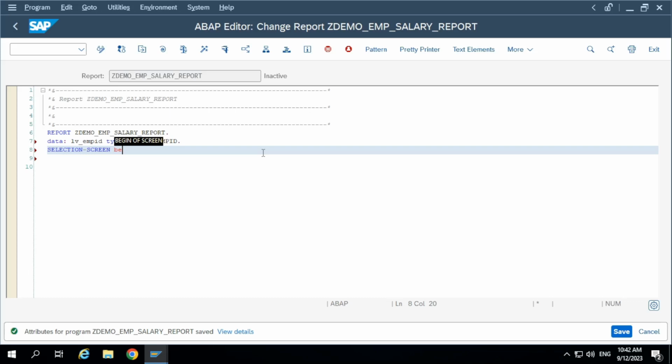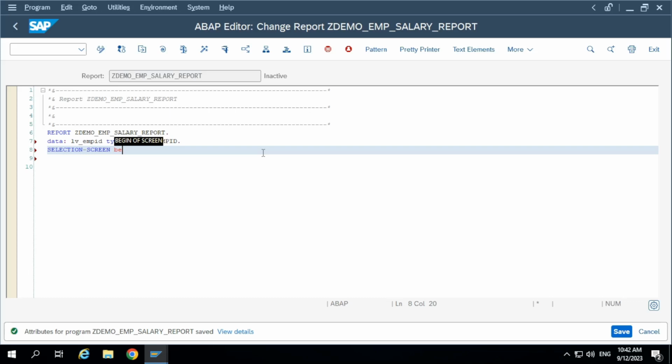Or instead of the salary work area, you can also take the final work area, because we have already populated the employee id in this statement using move corresponding. Employee id should already be populated in this final internal table. You can also use this. But if you are not using move corresponding, the value will be blank. In that case, use this. But if you have already populated the data to the final internal table, you can also use the final work area in the condition.